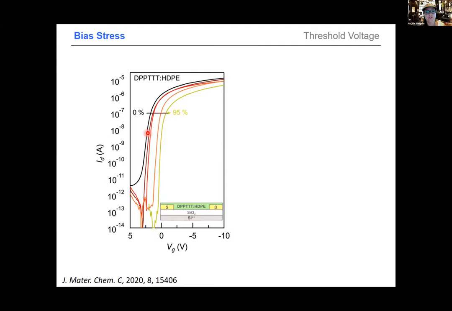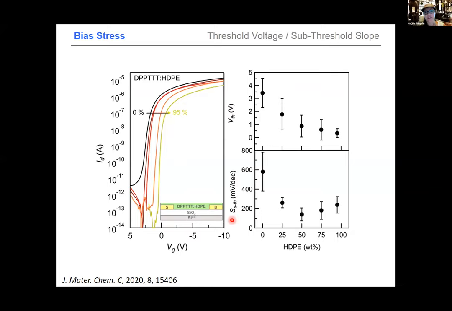We also see an effect in the sub-threshold slopes - how fast do we go from off to on, the slope of this current. When we plot threshold voltage and sub-threshold slope, you see in both cases when we add polyethylene, threshold voltage goes closer to zero volts and we reduce sub-threshold slope, given as millivolts per decade - essentially how many volts we need to get 10 times more current. The lower this number, the steeper the sub-threshold slope, which is wanted because you can switch your device on and off faster.